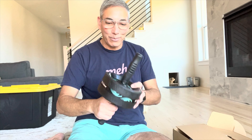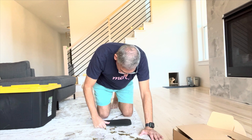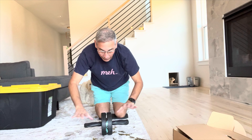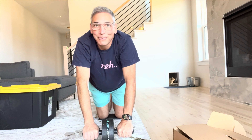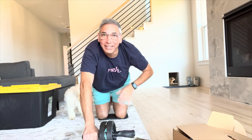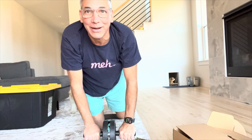Now we're gonna try the ab roller part — the Gonex abdominal trainer. Here's the knee pad — I'll back up so you guys can watch. I am a big wimp and I've never done any of these things before, so this will be interesting. I don't even know how to hold this — I guess you hold it this way. Here we go! Well, that's an ab workout. I'm a big wimp — oh man, if I did this I would be in such good shape really quickly. I just feel it stretching all in here.